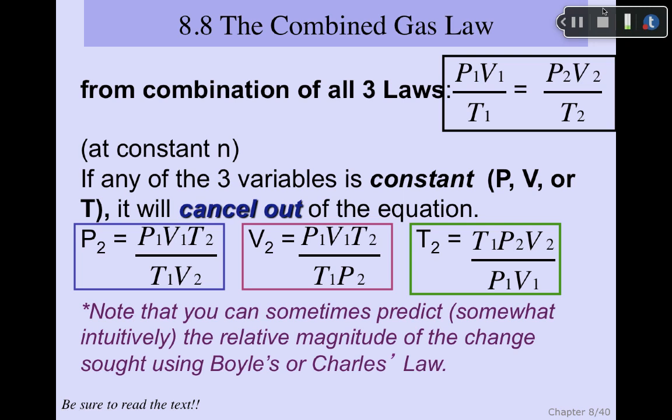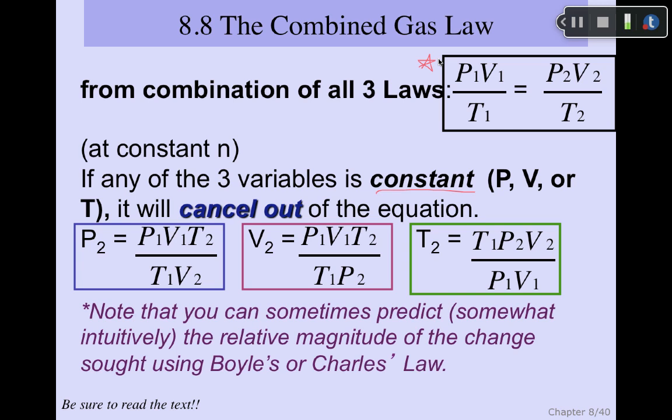It comes from relationships between pressure, volume, and temperature. And if any of those three variables is held as a constant, no change from set of conditions 1 to set of conditions number 2, it cancels out of an equation. So it simplifies your relationship, but it all goes back to the one that looks shown at the top here, P1 V1 over T1 equals P2 V2 over T2. We'll do some examples that I can show you here to see how these are set up, to give you an idea how these work.